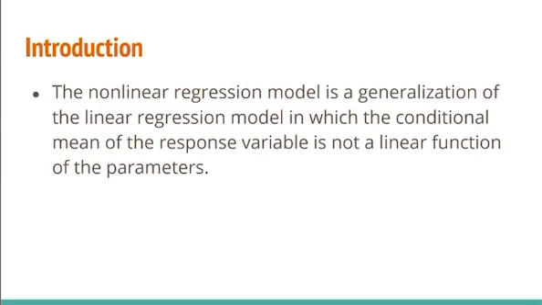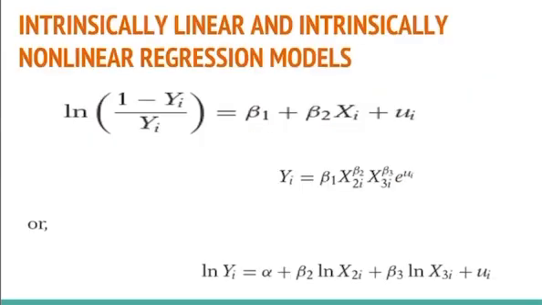I'll first make a distinction. Now you understand what I mean by nonlinear model. By nonlinear model, we mean that the relationship between the variables is no longer linear, and we're not going to have linear in parameters. We're going to have nonlinear in parameters. So there are two types of nonlinear models. I'm going to say that again. We've got two types of nonlinear model: intrinsically linear model and intrinsically nonlinear model.